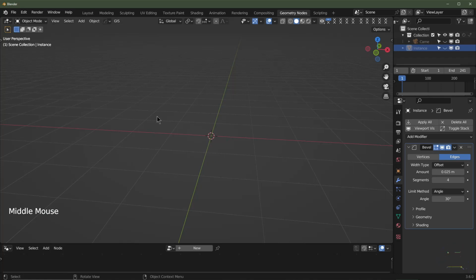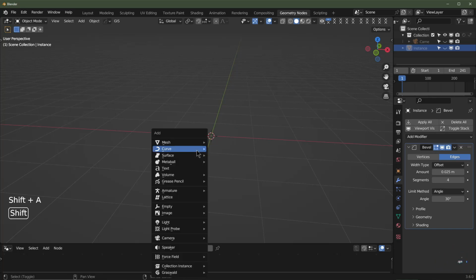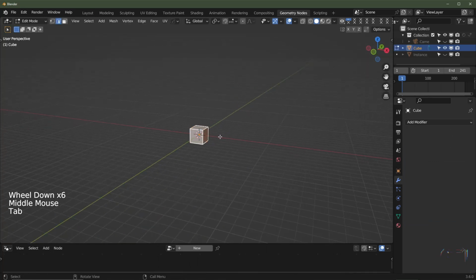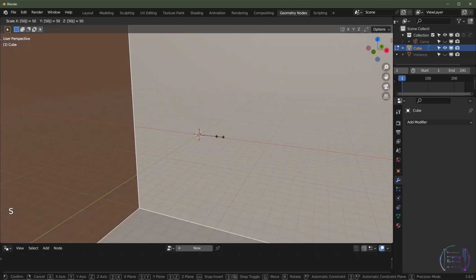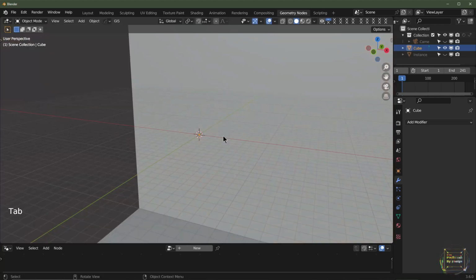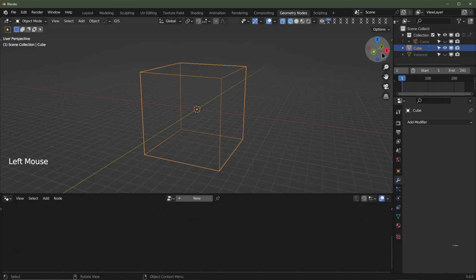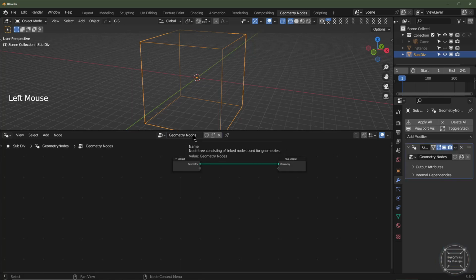From here we're going to add the actual object that's going to be the emitter. So we'll add mesh cube, go into edit mode, and let's scale that up by a factor of 50, so S then 50. Then we'll go out of edit mode. I'll go into wireframe mode so we can see what we're doing here. I'm going to name mine subdiv because it's all about subdivision. So we're going to add a new geometry nodes. I'm going to call this, again, subdiv for subdivision. We'll drag this out.